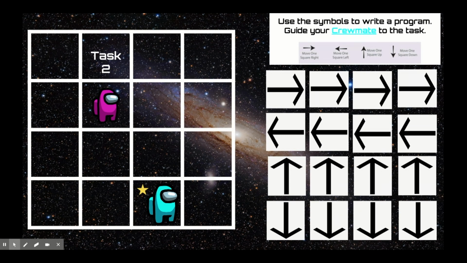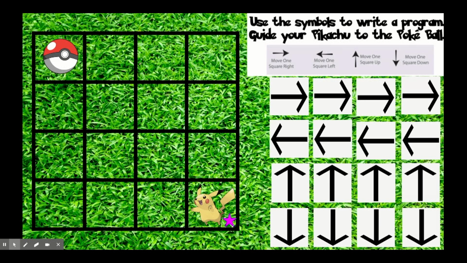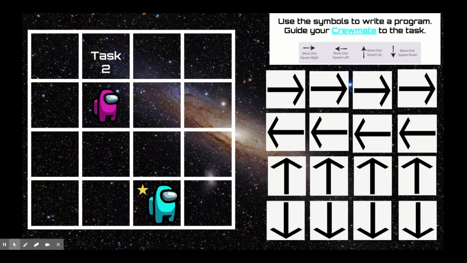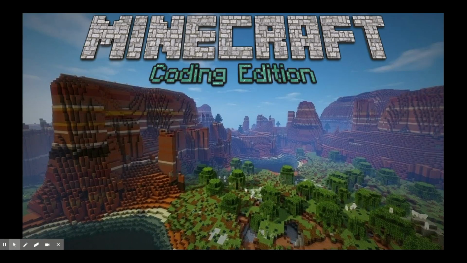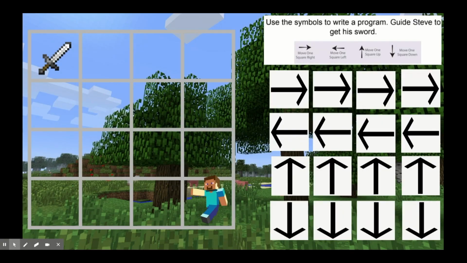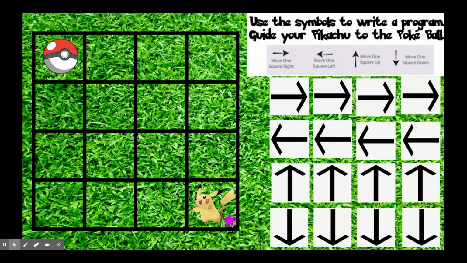This really taught students the fundamentals of coding and helped them conceptualize and understand what coding is. This also gave students a challenge in debugging. Since their characters don't actually move when they finish creating their program, like on code.org during block coding, where they have a run button, they can't do that here. So this taught students to take their time, but also to double check their program as they are developing it. This also gave students an opportunity to improve basic computer functions such as clicking, dragging, and dropping.